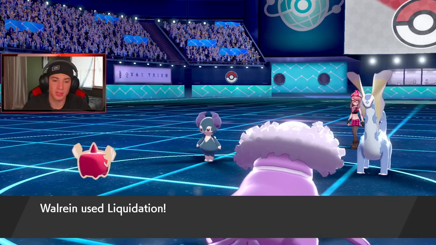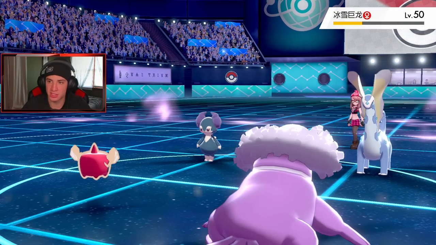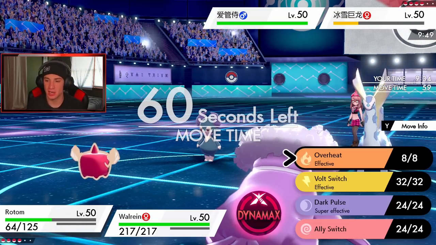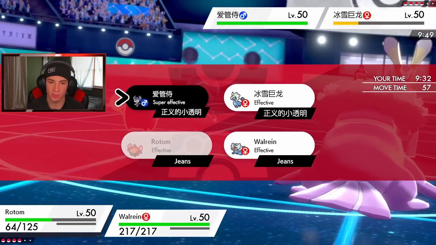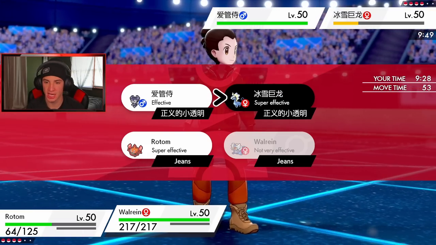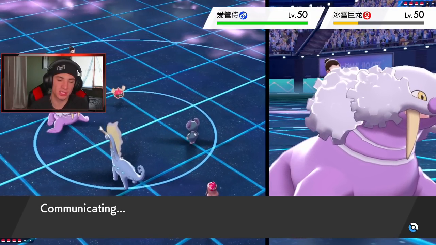I'm sick of you. I guess this guy's trying something out here with Round. This is not Dump On. This thing eats. This thing's a tank. I could go for an Overheat. I think I'm just gonna go for Dark Pulse, maybe look for the flinch, and then maybe just Liquidation again, and try to get rid of this thing. Let's see how we roll.